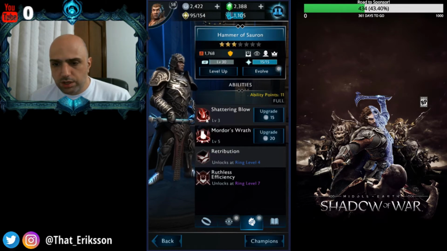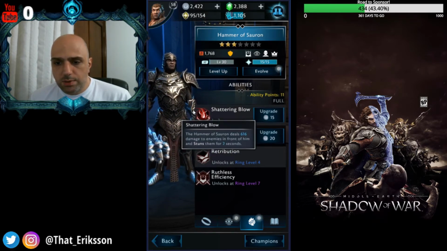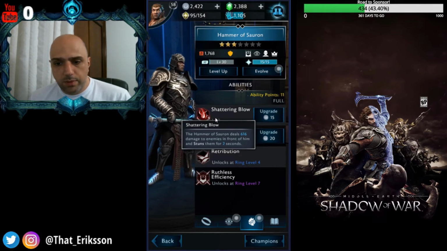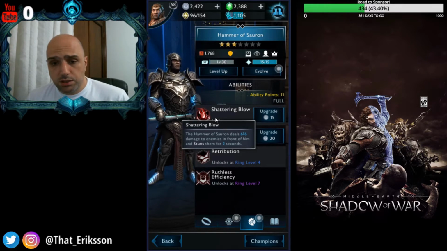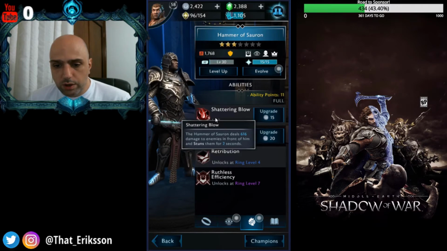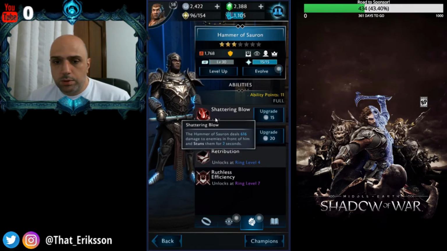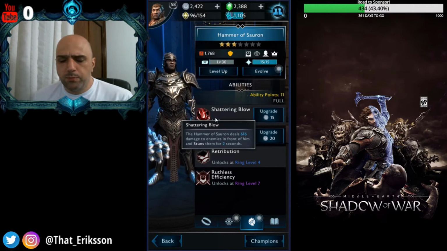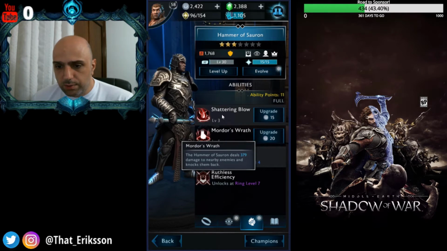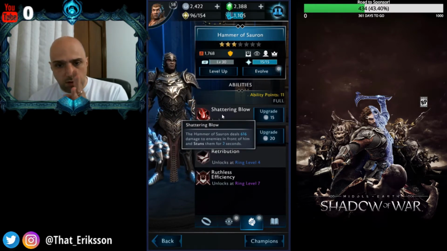So his first skill is called Shattering Blow. It's going to deal some straight damage, based on the level of the skill, to the enemies in front of him, and then he stuns them for 2 seconds. Now that's awesome. Stuns are always super valuable. You're always going to want crowd control in any format of the game. It'll probably be even more important in PvP, but you can never go wrong with stuns, so I think that's a good activated ability.